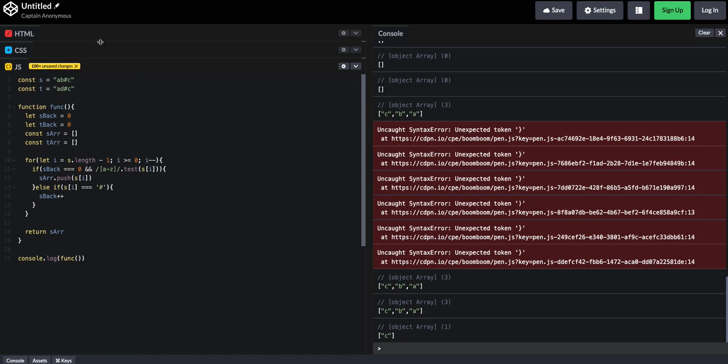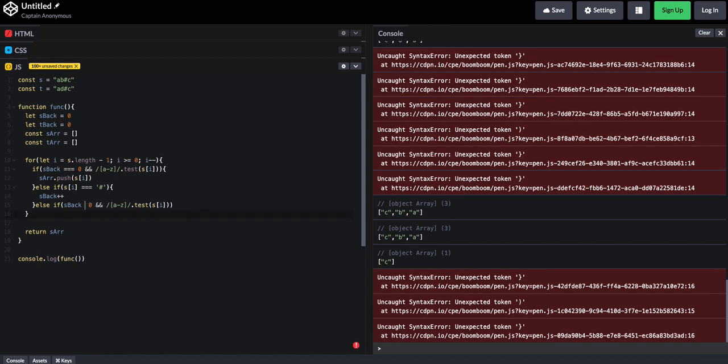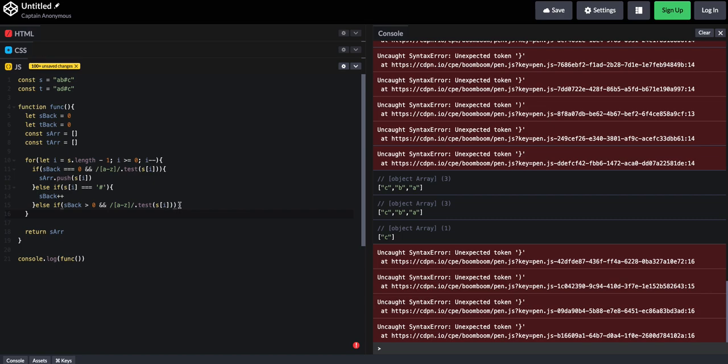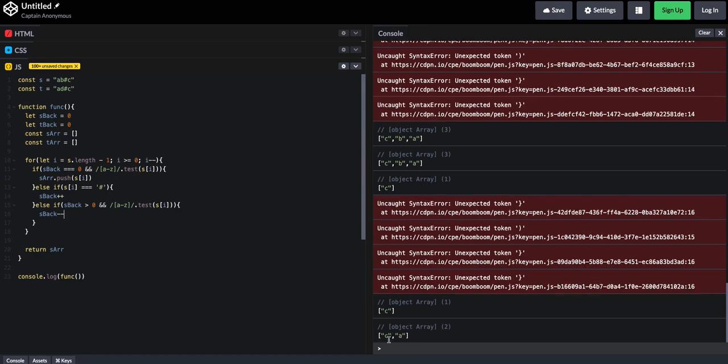So what we need to do is say else if, and I'm going to just take this and change this to greater than. We decrement sback. Cool. And now we're seeing what we want to see.